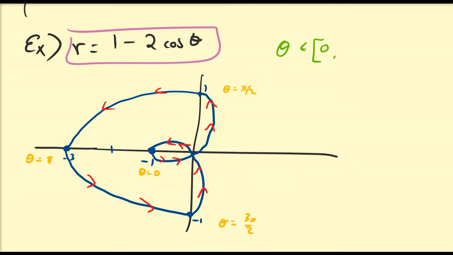Right? So it comes all the way back when theta is equal to 2 pi. So this is our curve. What I'm going to be interested in finding is the area of this little circular oval looking region in the middle. By symmetry, we should only need to find one half and then multiply that area by 2. So I'm going to call this area A, and this is the green area A.